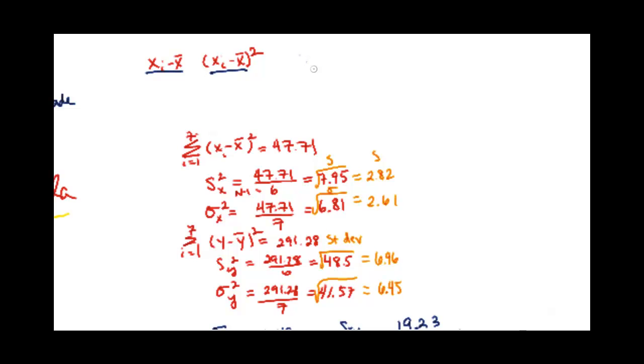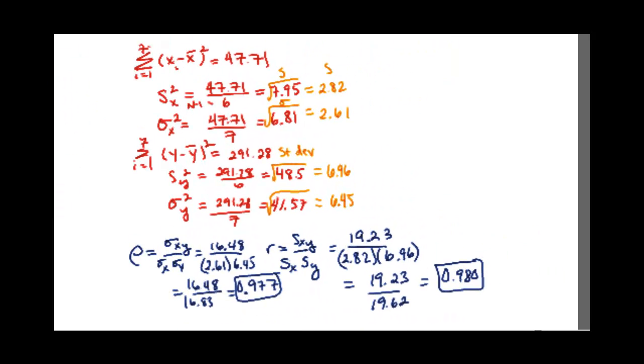It'll be the deviation of y column, which you'd already calculated to find covariance, and then you would square that column, so that would be your new column, and this one here would be your new column. And then you sum them and divide by n or n minus 1, depending if you want the sample variance or the population variance. And then you square root them to get your standard deviations. And then after that, you plug into the main formula and you just put it in your calculator.